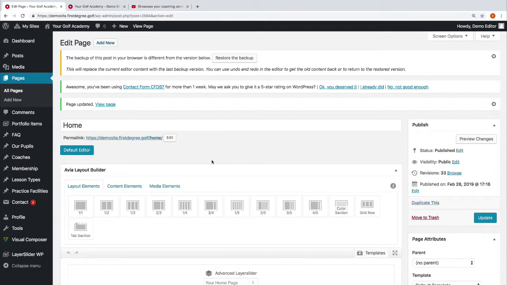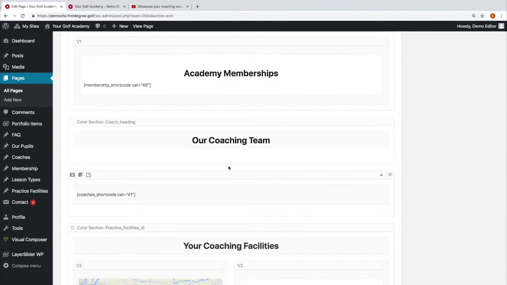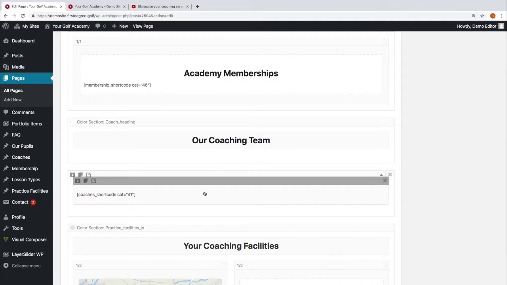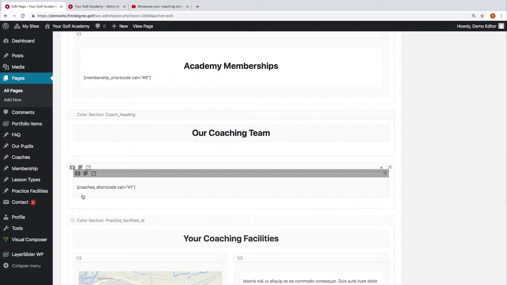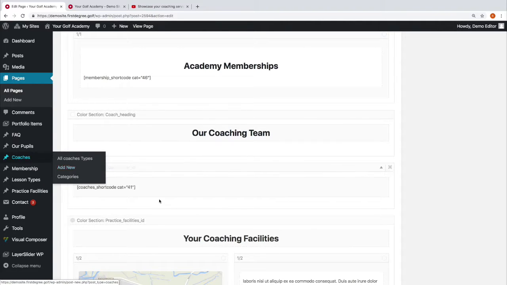So we now need to edit the coaches that we have available. On the home page, we would want to list all of the coaches that are available at our academy. Similar to the memberships and lesson types, we can now see that we've got a coaches shortcode category 41. So again, we need to navigate away from this page and go to the coaches section on the left.